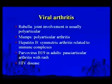Viral arthritis. Viruses can cause arthritis. It's not a severe arthritis at all, but your joints can hurt. German measles, mumps, hepatitis B in the prodrome particularly. And a lot of times when you have a symmetric arthritis or symmetric arthralgia and all your joints hurt, same on both sides of the body, it suggests an immune complex disease, right? Circulating antigen-antibody complexes, hence affect you in a uniform way. And that happens with hepatitis B.